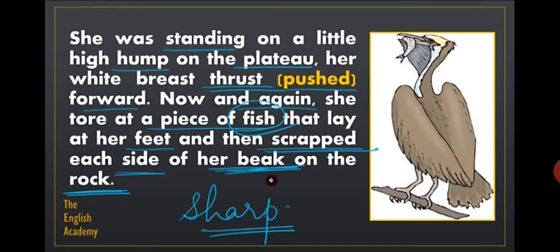She was standing on a little high hump on the plateau, her white breast thrust forward. Now and again, she tore at a piece of fish that lay at her feet and then scraped each side of her beak on the rock.